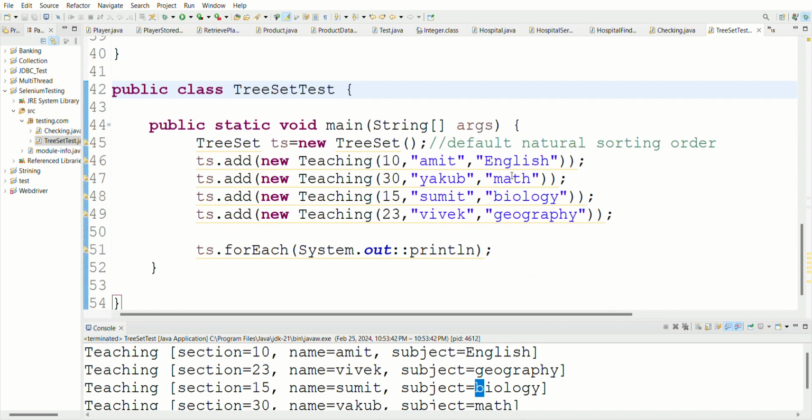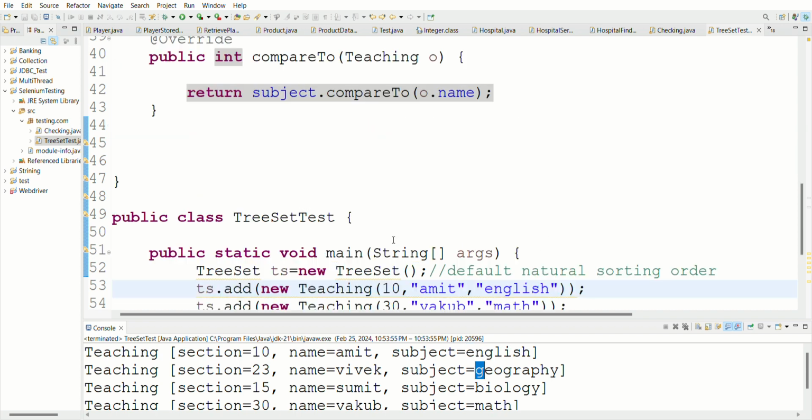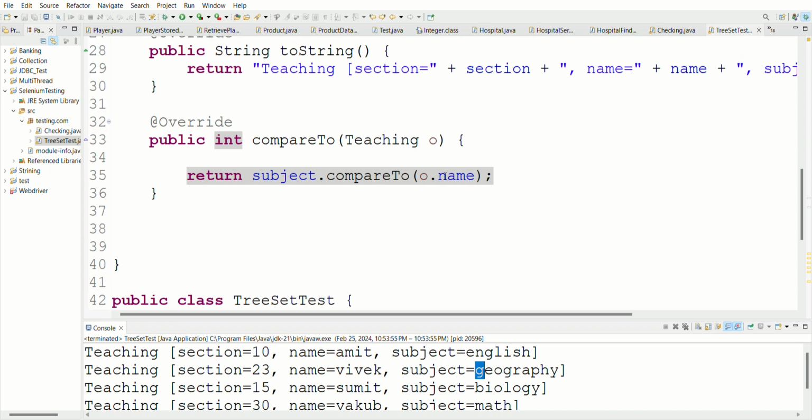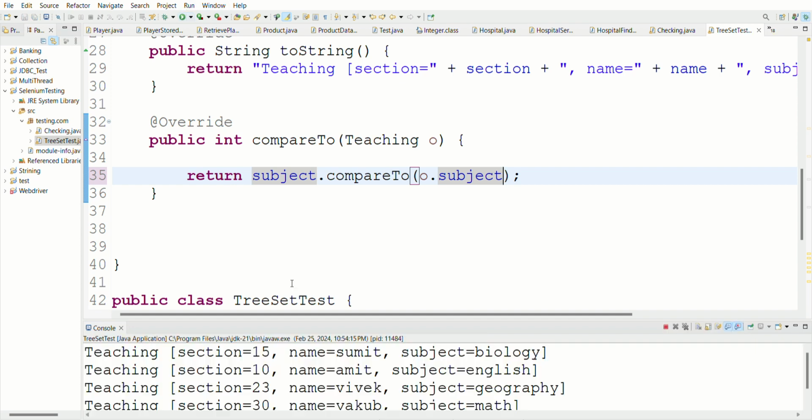Let me change this to a small e. Got it? Now you can see English at first, then geography. Here the subject is not coming. I have taken o.name, that's why it is giving that. Sorry, I have to take o.subject. That's my problem. Sorry.